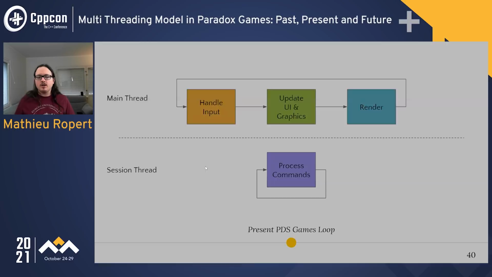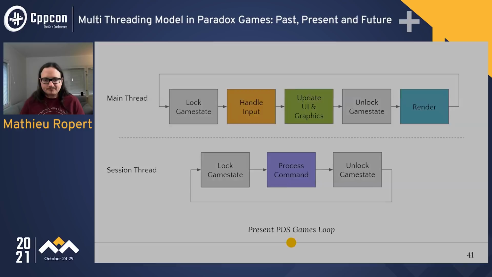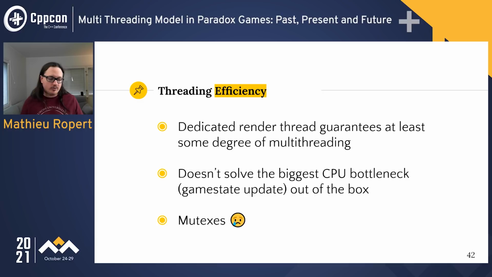So in practice, it looks kind of like that: you lock the game state to be able to handle the inputs and update the UI, because you need at least a read lock. You need a guarantee that while you're processing commands or updating, the data will not change. And then you unlock, and then you can render with whatever you stashed. And when you're trying to process a command, it's the same thing. You have to lock the game state to be able to modify it. That's the rough idea. There is some subtlety that I will explain, but that's the base issue, right? You can't just put two things on two threads and hope it will work. You have some synchronization. So you get at least some degree of multi-threading, especially since the rendering in our new games is usually more complex and there's more stuff on the GPU. So anytime it's GPU work, the game is not stalling.